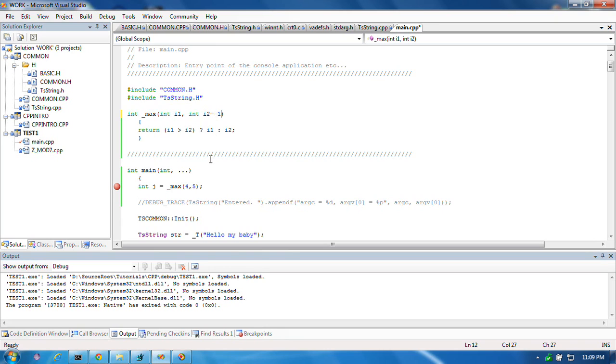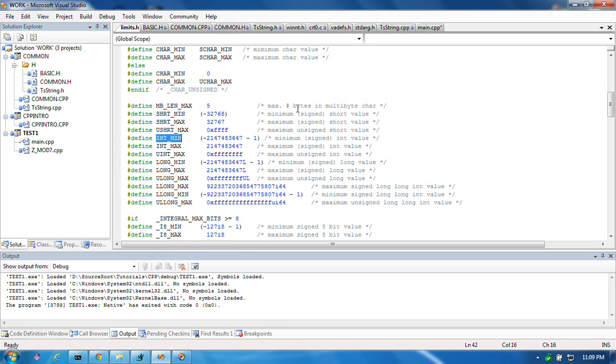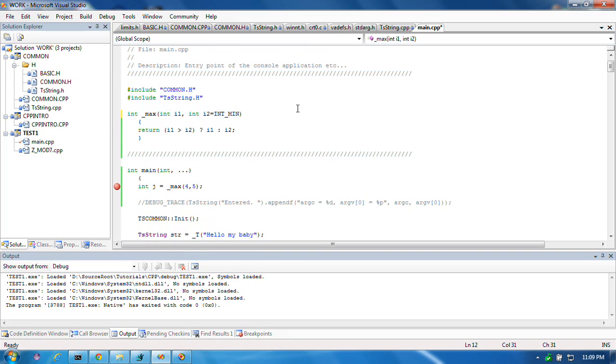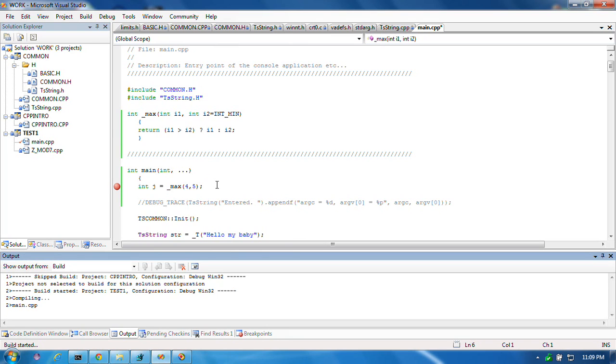So therefore -1 or int min or something. I think there's a define for that. Okay. So as it is, it should still return 5.